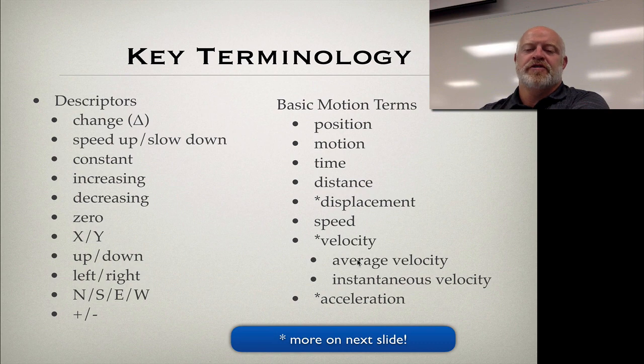Within velocity, there are 2 different types of velocities we'll talk about. We have an average velocity. Average velocity basically is taking something that is changing velocity over time and finding the average of that. And we'll actually show you how to solve for that in our problem solving here. This becomes helpful for us because if we have accelerations or changes in velocity, sometimes we can just use the average to do our math. And then we always have our instantaneous velocity. So this is just a velocity at any given one point in time.